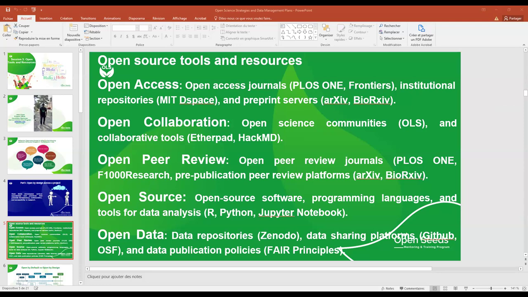For open data, we also talked about data publication policies. And the main policy is the FAIR data principles. FAIR data principles are a set of guidelines aimed at making data findable for F, accessible for A, interoperable for I, and reusable for the R. So many journals and funding agencies now require adherence to this principle for data publication. Actually, sometimes you will also find FAIR-C, which is quite close to the FAIR principle, but the C is just for compliance. So you either find FAIR or FAIR-C principles.